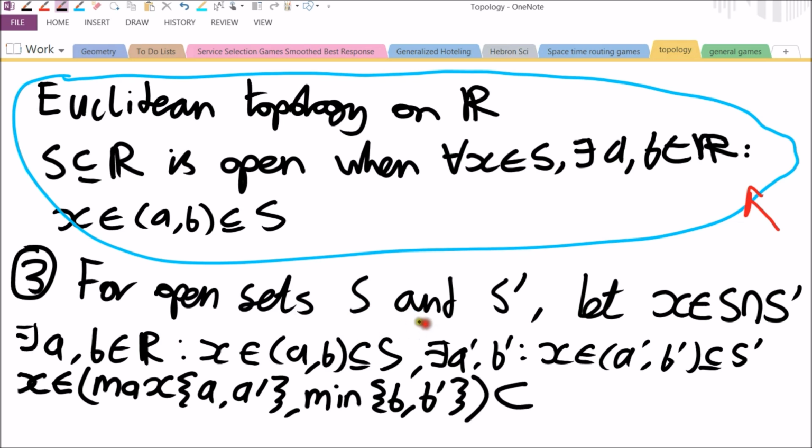And a little bit of thought should convince you that that is actually a subset of the intersection of S and S dash.